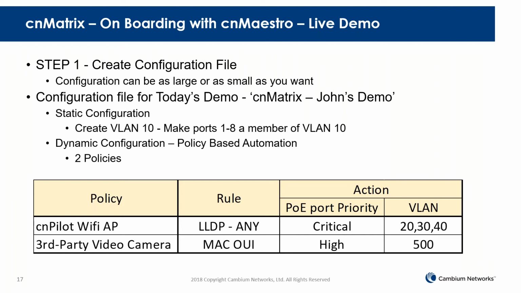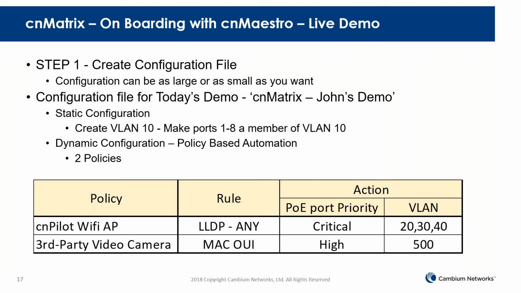And my 2 policies are as follows: one for the Wi-Fi access point, one for the video surveillance camera. On the access point, the first component of the policy I said is the matching or the rule. So I create a rule that says look at the LLDP, and I'm using the any criteria, which means I look at any of those little data snippets, and I'm looking for a name. And in my example here, I just used the name pilot. And then the rule for the third-party video surveillance camera, I'm using our MAC-based rule, and I'm specifically using the OUI of this third-party camera.